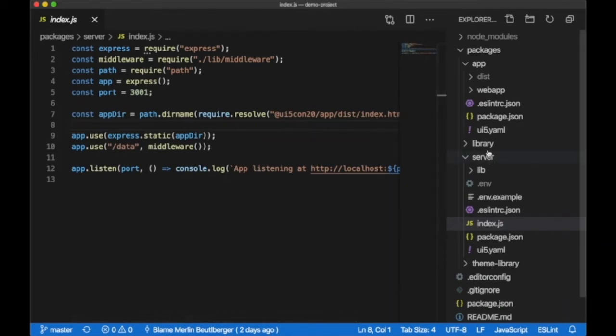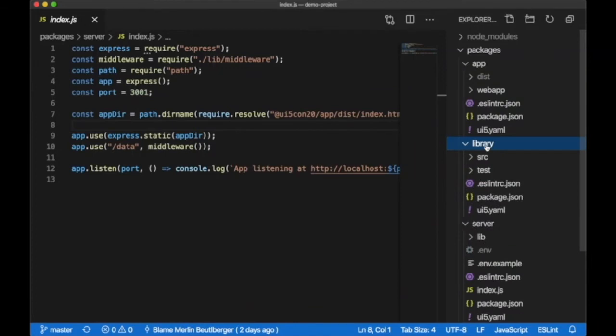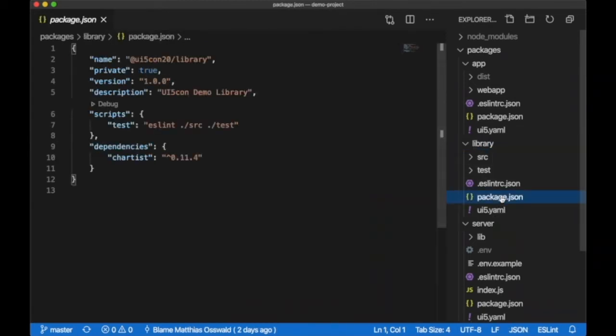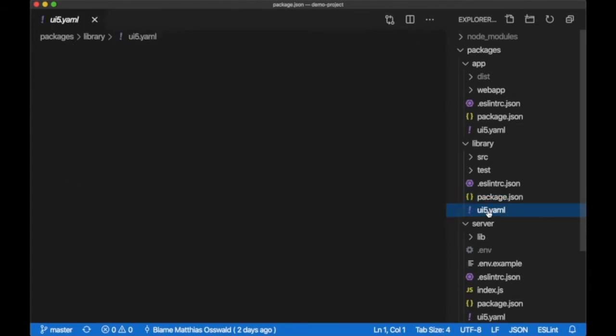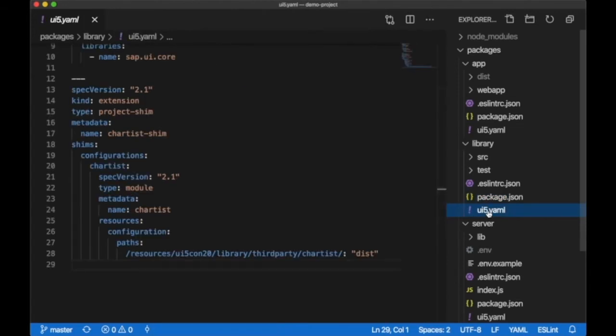So next to our library. The library has one custom control, which is called chart, and it integrates a charting library which comes from NPM. So in our package.json, we have a dependency defined to this chartist library. And in order to use it in our UI5 tooling project, we can add a shim to it.